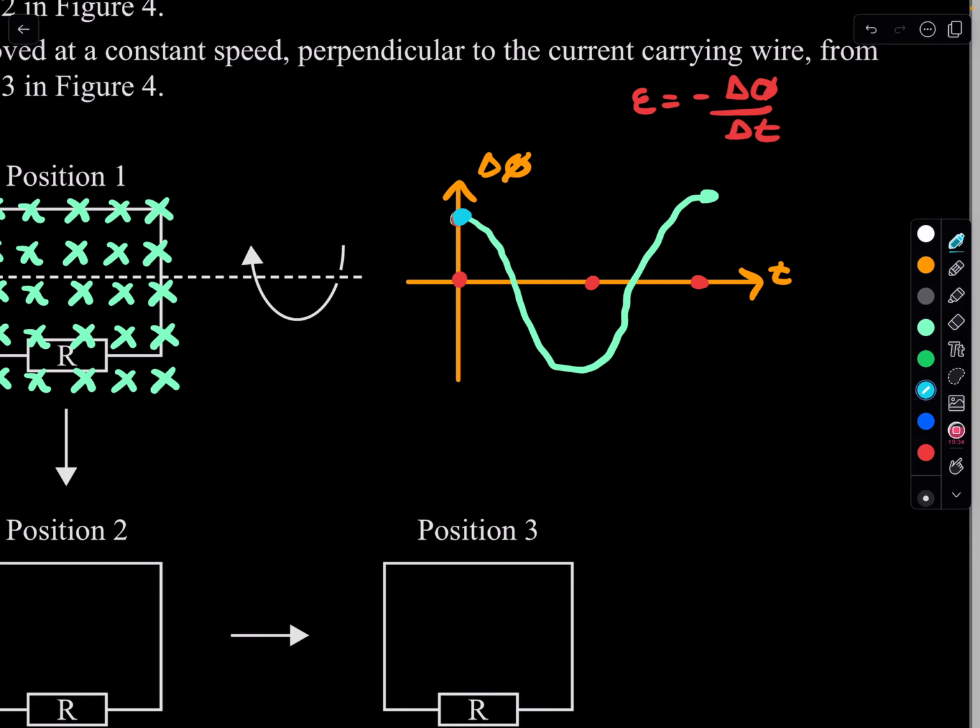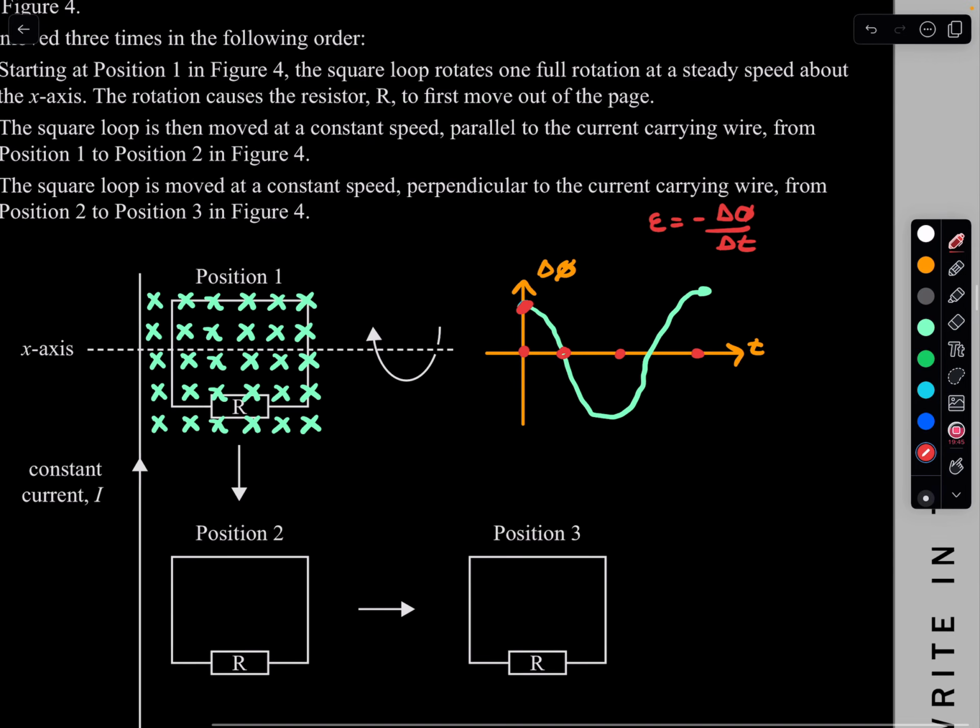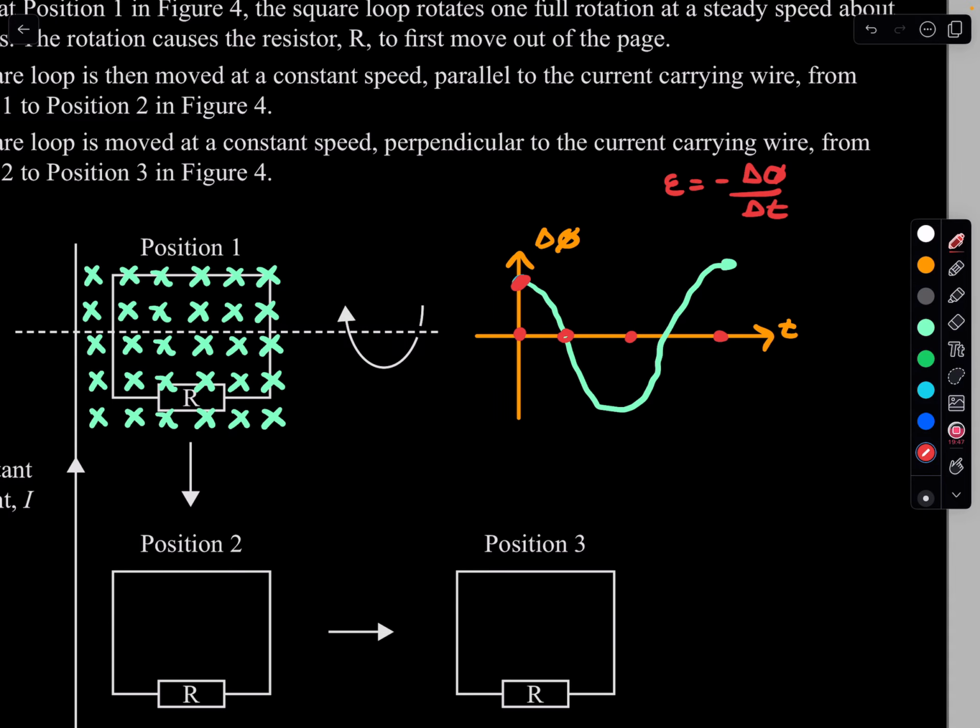Basically, we started at maximum flux and then we approached 0. So there was a decrease in flux in that quarter of a turn. When there is a decrease in flux, we know by Lenz's law that the induced magnetic field will be in the same direction. Imagine using your right-hand grip rule, with your thumb into the page. You would see that the current will be directed clockwise from this part here.